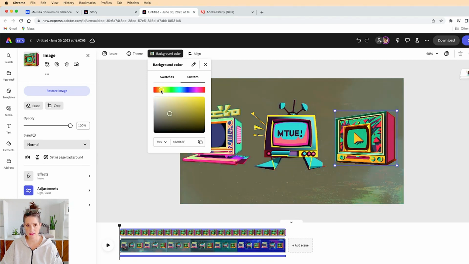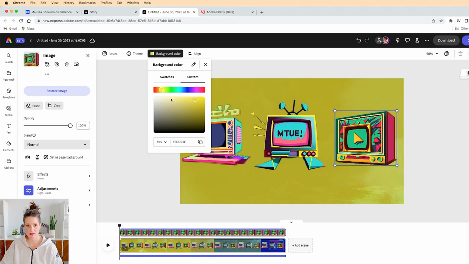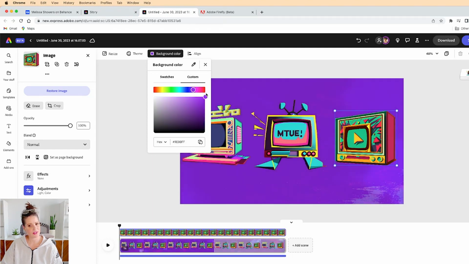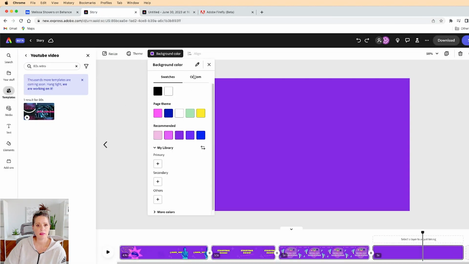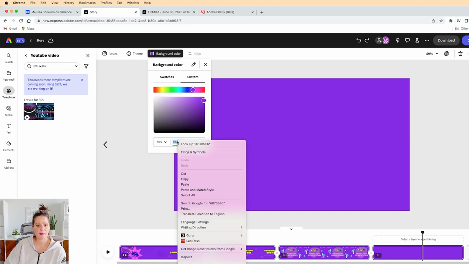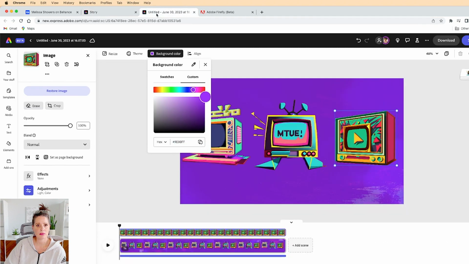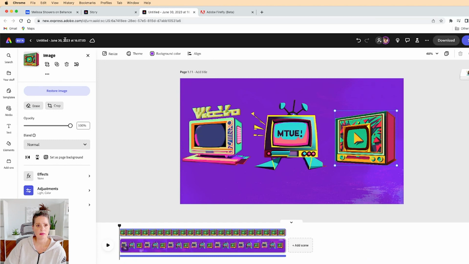I don't want to get stuck on this because if I think about my brand, I'm sticking with this kind of purple-ish. Should probably just stick with that. I actually like that. All right, that's what I'm doing. Actually, I can pick the hex code that I used, which is what I should do here. So I'll go to custom, I'll copy this hex code, and I need to call this something too. Starting soon.